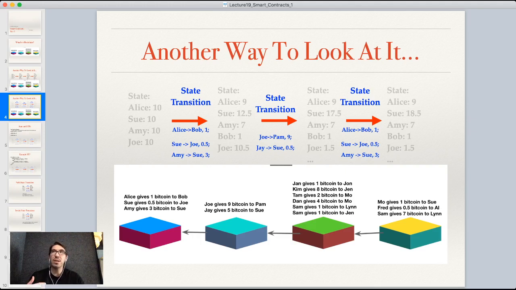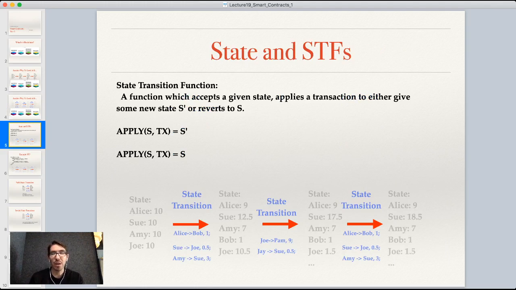So we have states, and then we have transitions from state to state. But we don't want just any transition to be possible. It's not as though, from one state to another, just with a block coming by, anything can happen. There can't be a Bitcoin block, for instance, that just reverts everybody's balances to 0. That is not something that is allowed by the state transition function. The state transition function accepts a given state and applies a transaction to it, and will either give you some new state of the system, S prime, or say it's invalid and we maintain state S. We don't actually make a change.